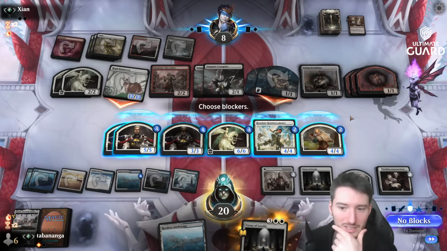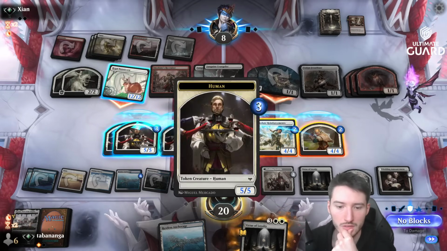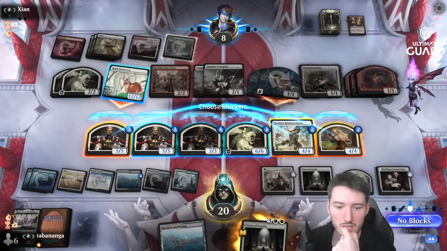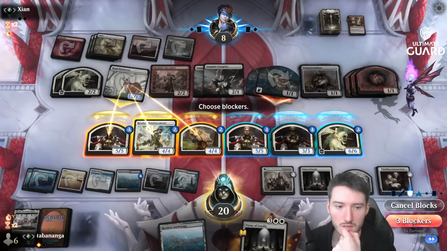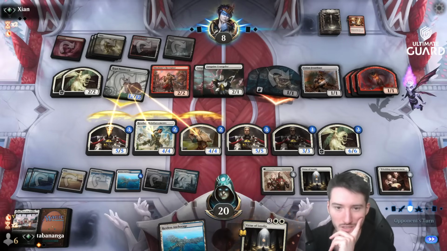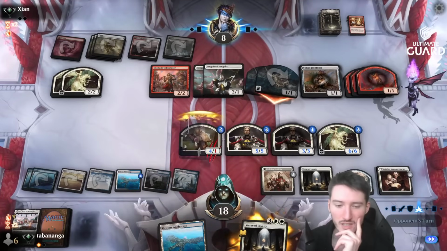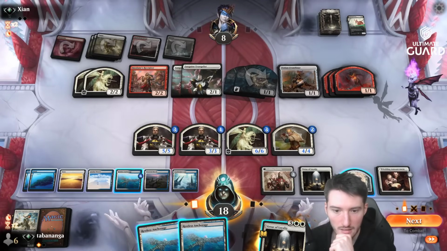Should I block it? Like 4/4, 4/4, 5/5. Those two 4/4s. Probably okay. If I jump it here with one guy, I think next time I jump it with another guy, so better just double block. 8 life.